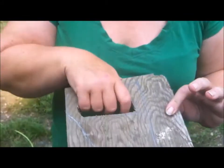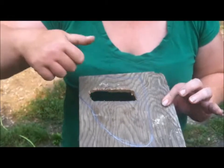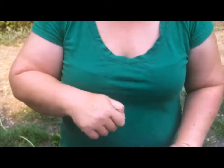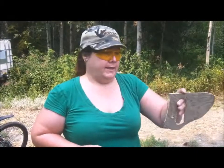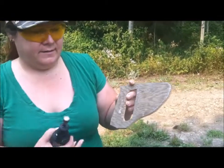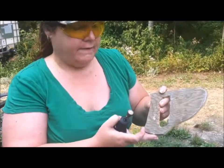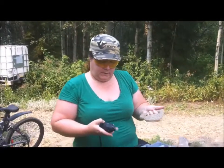Okay, so I've got my handle there, and now I'm just going to start cutting out. And the trick is, you don't want to force your jigsaw. Let it do the cutting on itself. You're just guiding it gently. Okay, as you can see, I have some rough edges. I mean, you know, what can you do? So I'm going to soften it up, grind it out, and make it nice and round with my trusty little Dremel here. A little buddy.